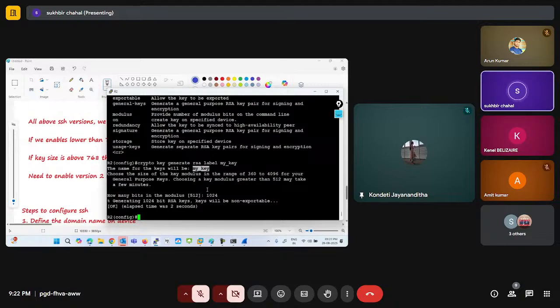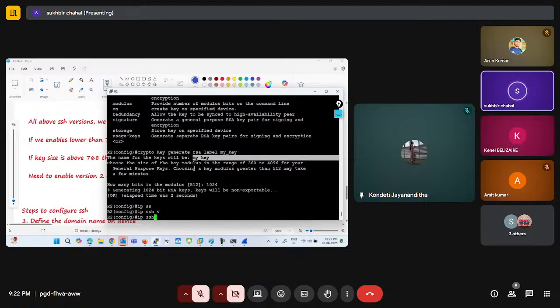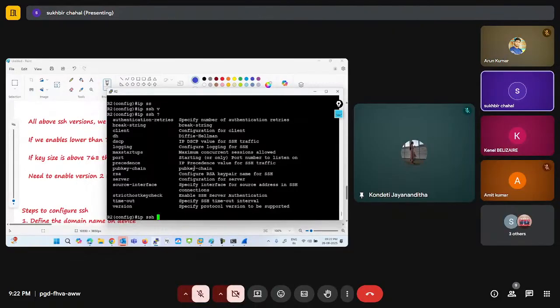And this command, I guess you have to define in SSH as well, like which key you want to use. IP SSH. Wait a minute, I need to check the command.